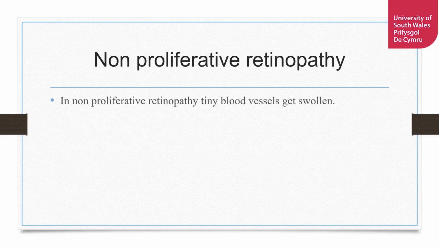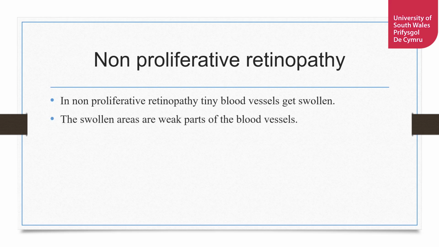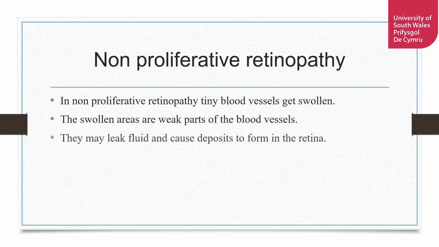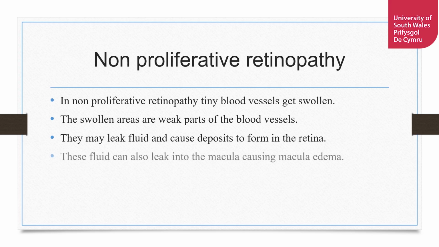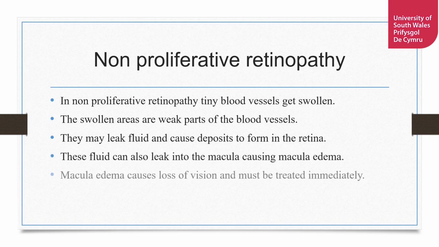In non-proliferative retinopathy, tiny blood vessels get swollen. The swollen areas are the weakest parts of the blood vessels. They may leak fluid and cause deposits to form in the retina. These fluids can also leak into the macula, causing macular edema. Macular edema causes a loss of vision and must be treated immediately.